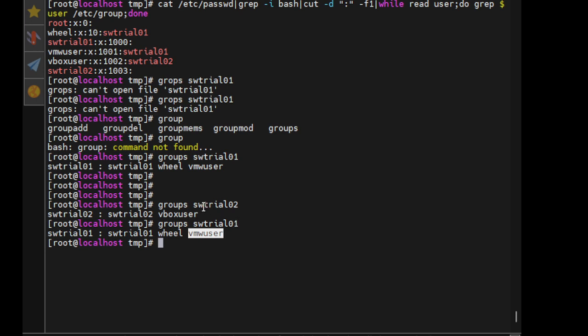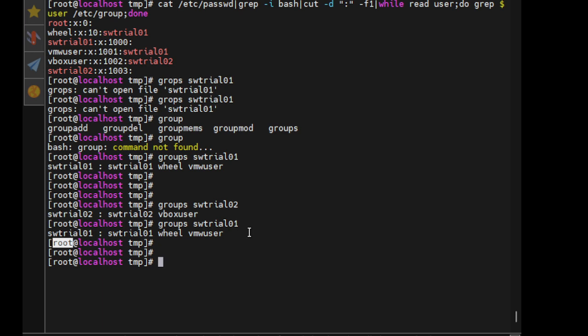And for SW trial 02, there is also a group with its username and also a group named VB user. For SW trial 01, there is also the wheel group that allows the user to gain access as a root user, like what I am actually doing right now.